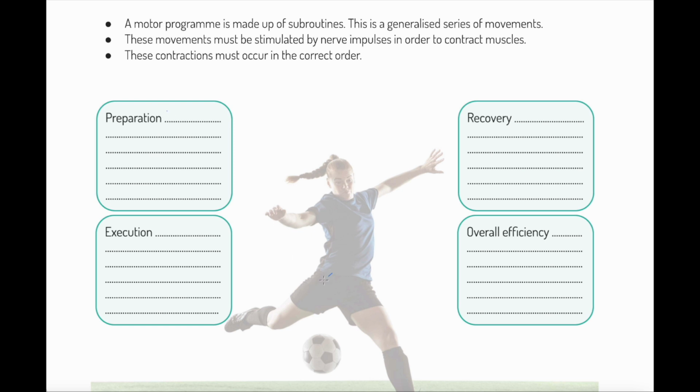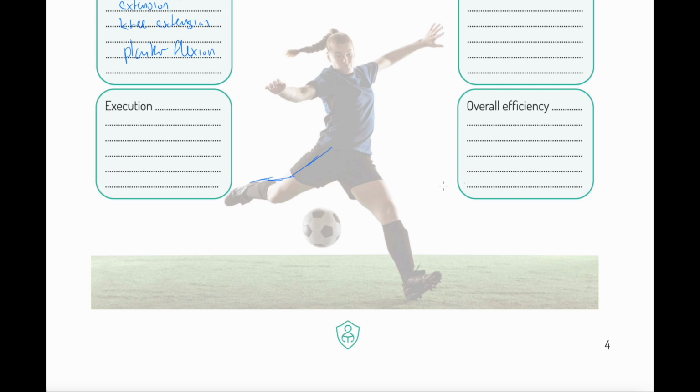For that leg to go back, we have got things like hip extension. We have got things like knee extension. We have got things like plantar flexion at the ankle. We have got plantar flexion. Now what's going to happen, of course, is that leg's going to start swinging through, and striking this ball.